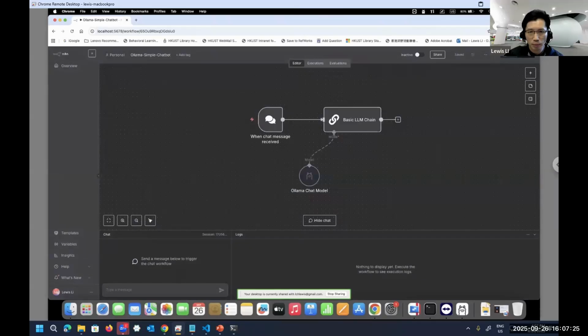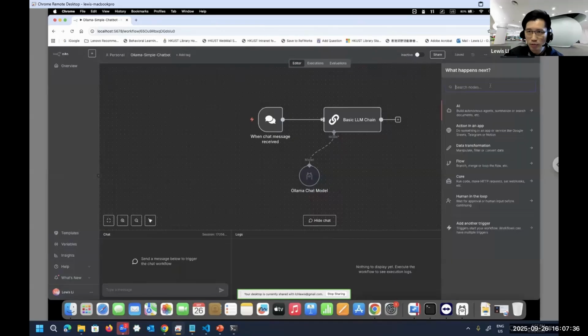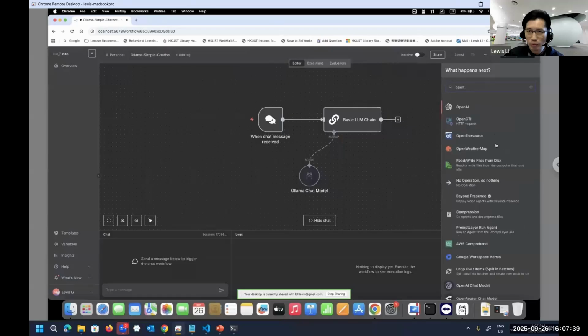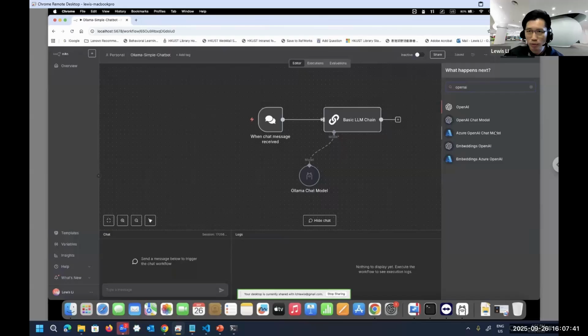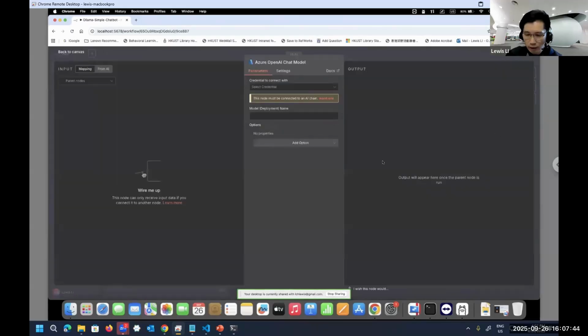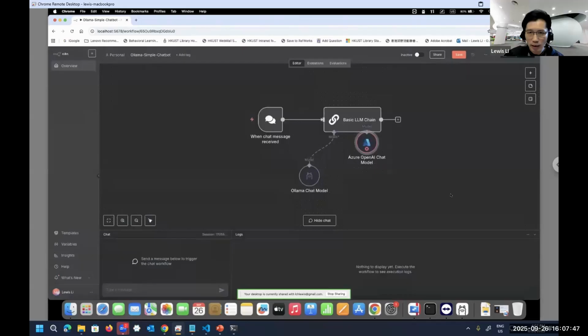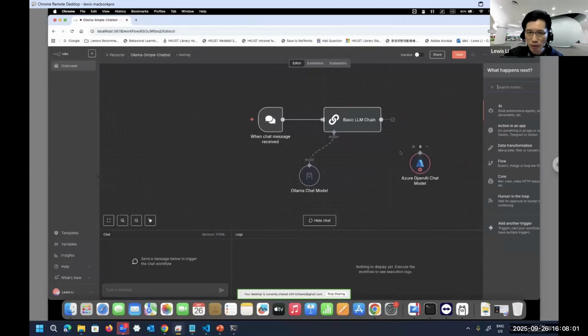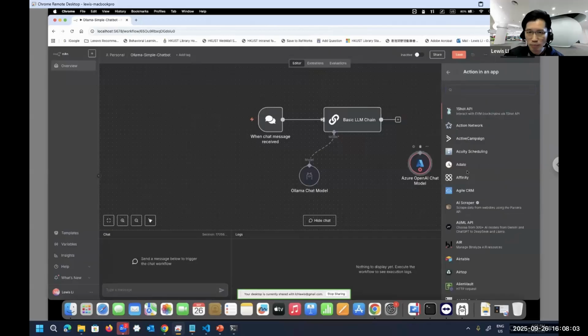Okay, so what you need to do first is drag and drop the node. From the right hand side, you can add more nodes. For example, you can add some node like OpenAI. Then you will be here. This is the node. You can connect the nodes together, for example, something like that. But this is not a proper node. This is the way you can drag and drop nodes into the canvas.